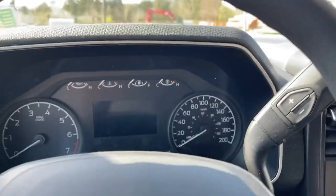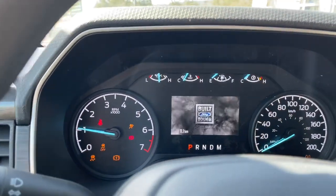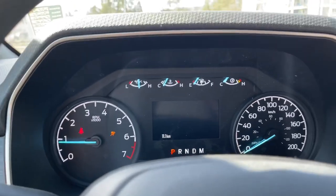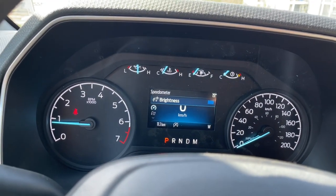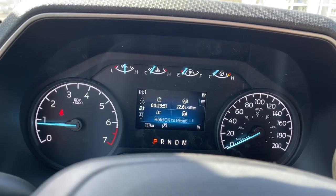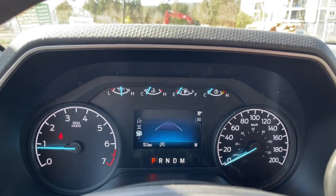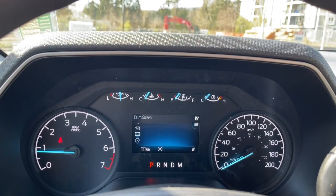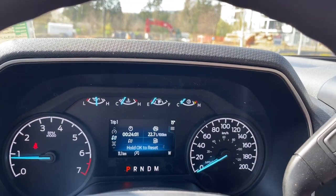When we start up the vehicle you're going to see any important messages, your odometer reading, and the menu that we can go through and look at different options. You're seeing your speedometer there. As you toggle through on the left-hand side you can see trip one, driver assistance, fuel economy, calm screen, speedometer, and then back around again.